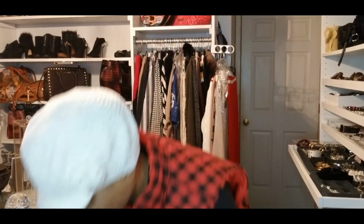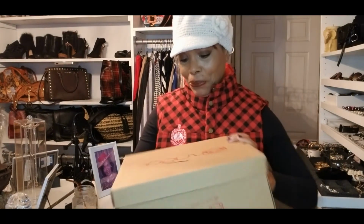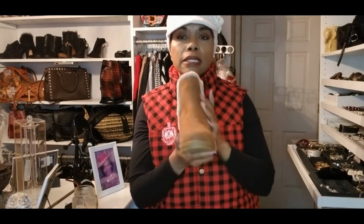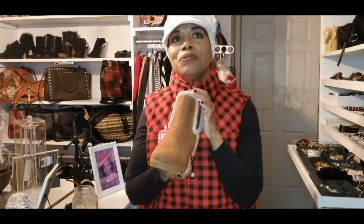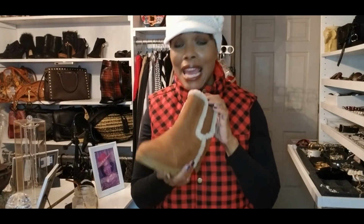Girl. Next pair. You guys, I have a tall pair, and I've always wanted a small pair. And when I saw these, I said, I'm gonna put these in my little cart, just in case. They look like Uggs. They're beautiful. And when I put them on, they're so comfortable. They got good grips. Oh my gosh, these are so great. I can see myself with a brown top with some cream leggings and these on. That's a deal. This was a deal.